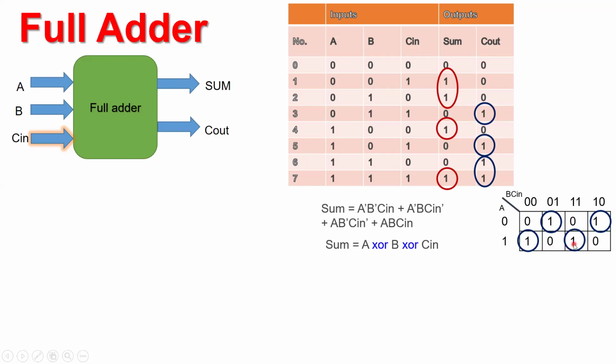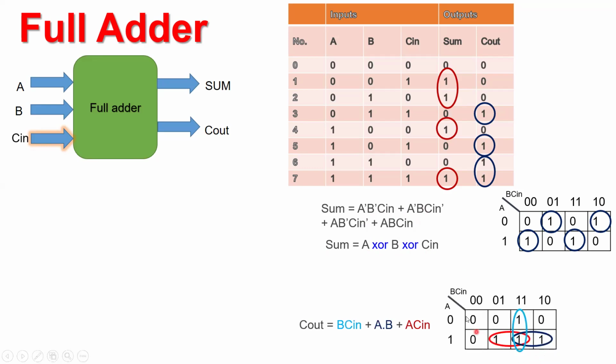Now all these ones after marking cannot be paired together. They have been individually marked. So we got the four min terms out of this table. The first one is A bar, B bar, C, so sum is equal to A bar B bar C, or the second min term is A bar, B, C bar, the third min term is A, B bar, C bar, and the fourth min term is A, B, C in. That is how we get the full expression. Now, if you see carefully and try to minimize this expression, this is nothing but sum is equal to A XOR B XOR C in. That's how we got the first expression.